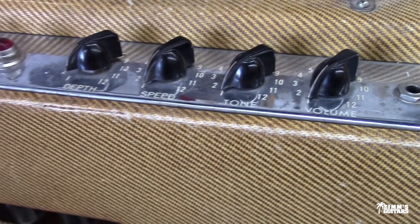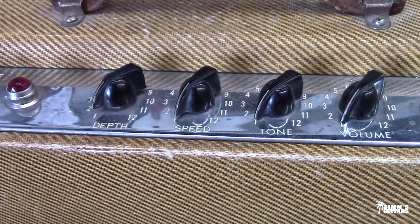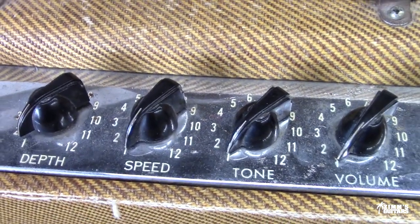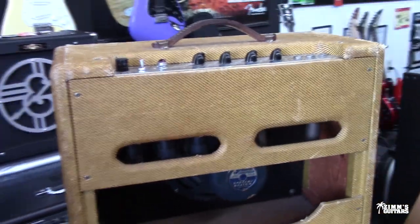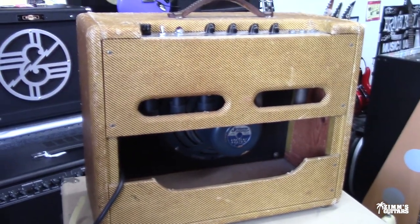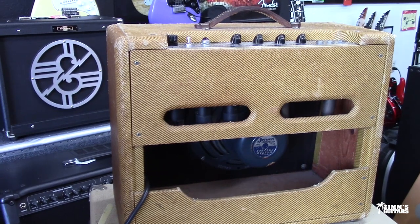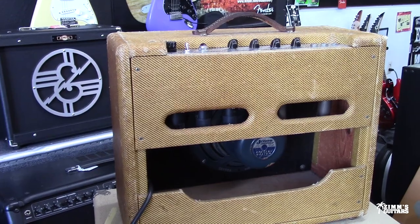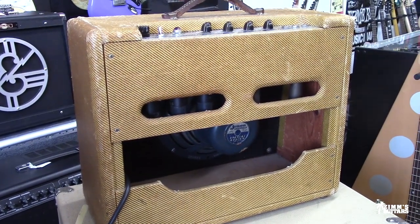And the tone actually acts as a little bit of a gain control in a way, because if you have the tone all the way down on one, not only is the amp going to be dark, but it's going to be a little bit quieter. As you turn it up to 12, it's going to let the amp open up and start to break up a little more as well. So the controls on these Tweed amps are really interactive, and you know, it can change the volume and tone just by a little tiny change on the controls.